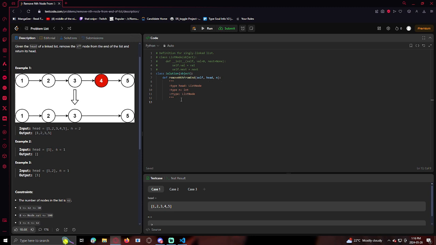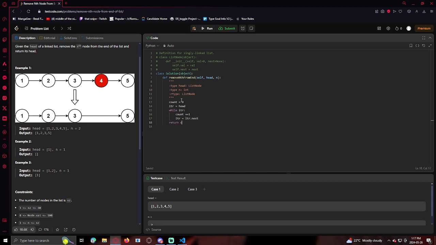So basically, I think we'll just get right into it. I think what we're going to do first is, since we're removing from the end, we're going to count how many there are. So we're going to say count equals 0, and ITR equals head, while ITR, count plus equals 1, ITR equals ITR dot next.